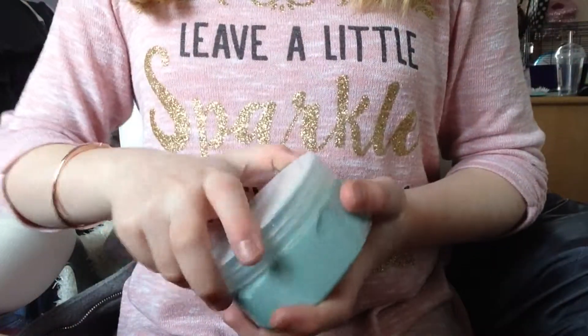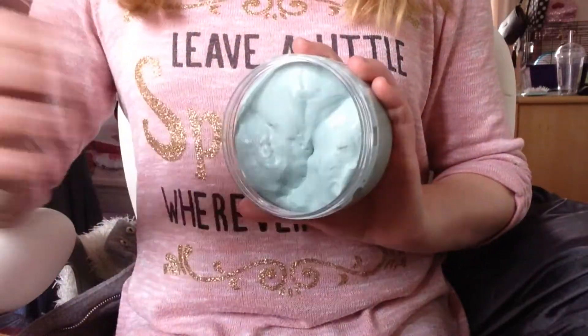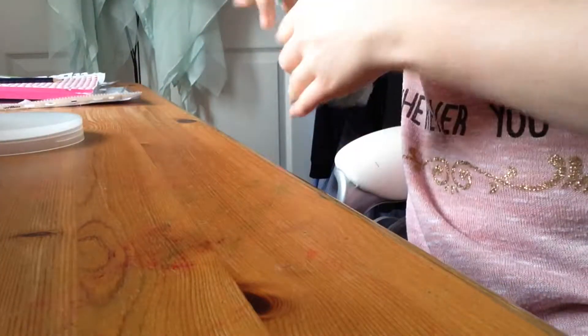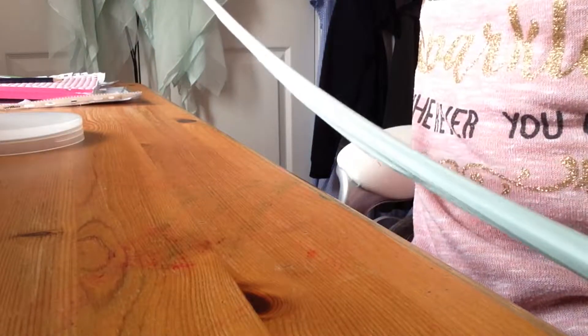The price in my opinion is very good for the amount of slime you're getting, which is quite a lot for 6 ounces. Another good thing about this slime is it's very strong, but if you pull it very gently it will just keep stretching. And it also makes lots of clicks.